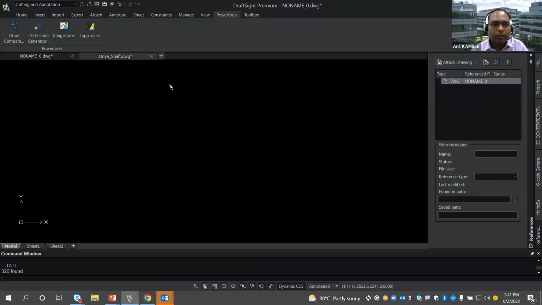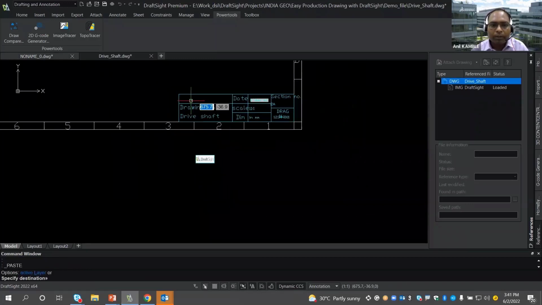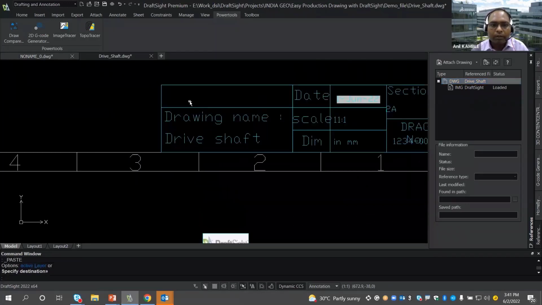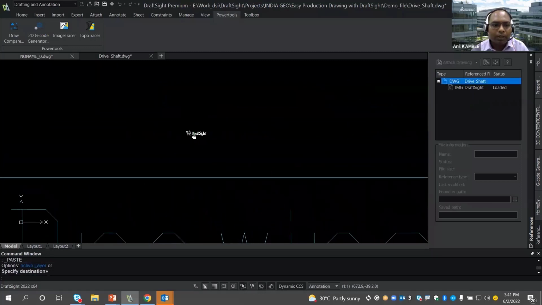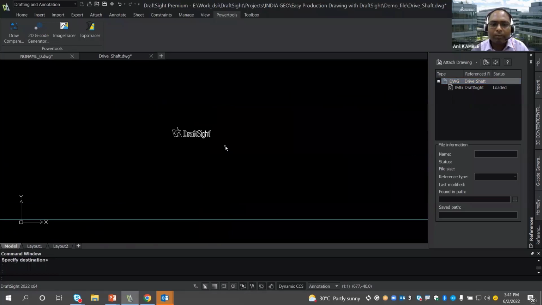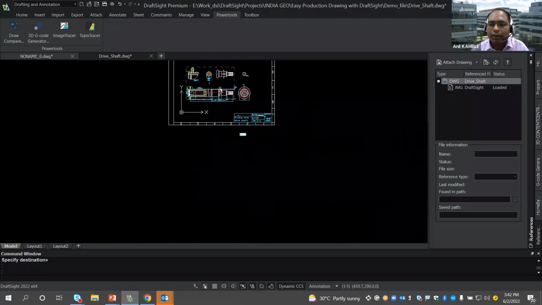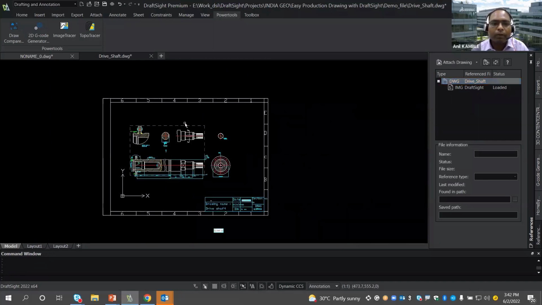I can cut this and bring it in DraftSight and place it somewhere here. But the size here is quite small. I can scale it up, but that's how you do it. You can insert the logo within the drawing. Okay, that's how I create the drawing.